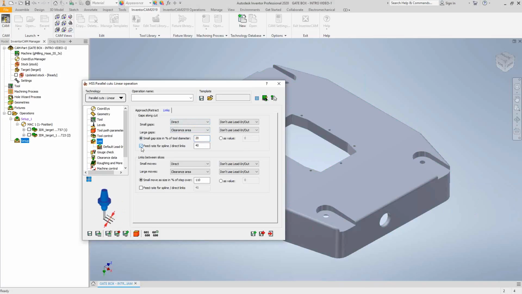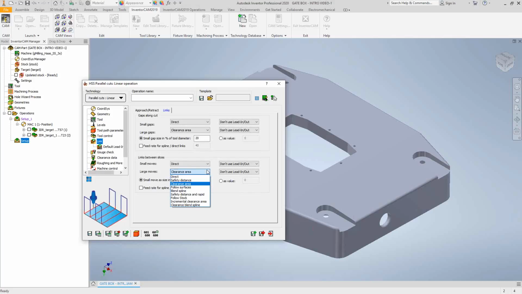You can add a separate feed rate for any kind of connections or any kind of lead in, lead out that you've added there. For link between slices, that is essentially what happens for a simple surface like this at the edges. So as it's going across, it gets to that edge. If it has to do a small move to reposition and begin the new path, then it'll just go direct. It'll just do a simple line and then continue the toolpath. But if, say for instance, on a toolpath on a surface like this that has this kind of angled edge, those movements might seem large to reposition. So it would actually go to the clearance area, reposition, and then begin the next path. So you have, again, controls over how that actually gets done in both the large gaps and large moves.